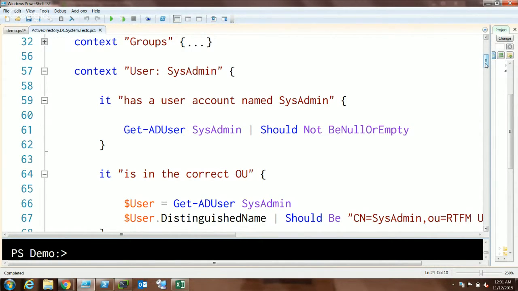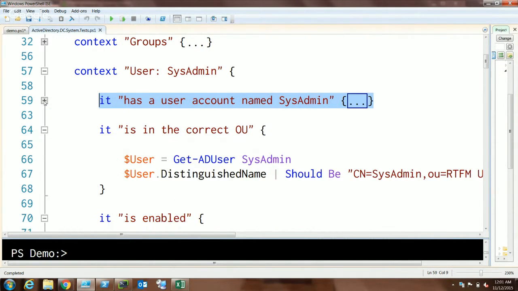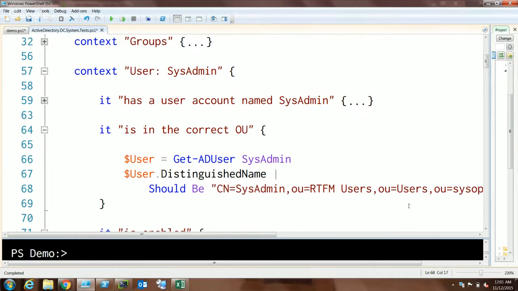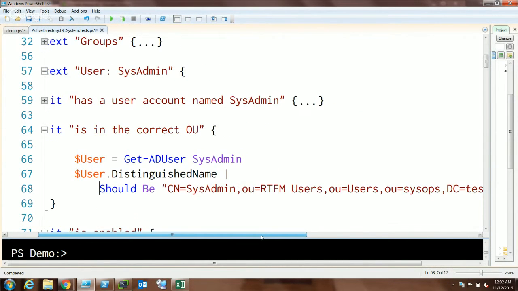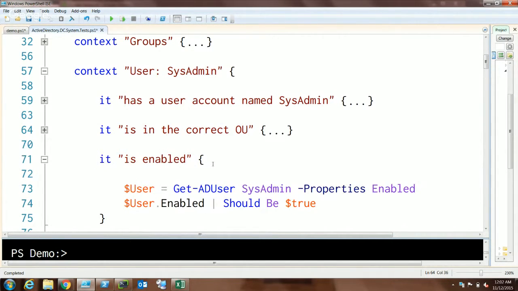So for 2 or 3 users, I made the call to break them out and make sure these things are there. Does it have the user account? Yes, it does. Is it in the correct OU? I use the distinguished name of the object to test that. So it should be whatever the distinguished name is. So yes, it's in the correct OU.